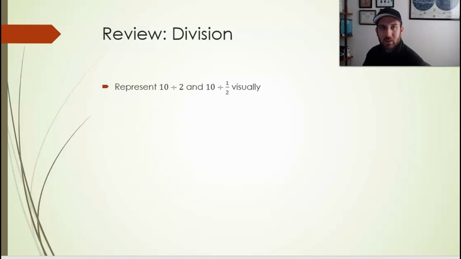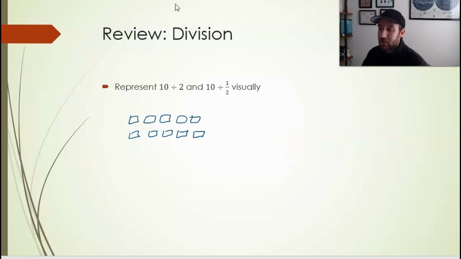Let's remember from our work in visual arithmetic that division is nothing more than grouping. So if we would like to do 10 divided by 2, then that's nothing more than us having 10 different objects. So we'll draw those out: 1, 2, 3, 4, 5, 6, 7, 8, 9, and 10. So 10 divided by 2 has a few different interpretations, all of which are correct.